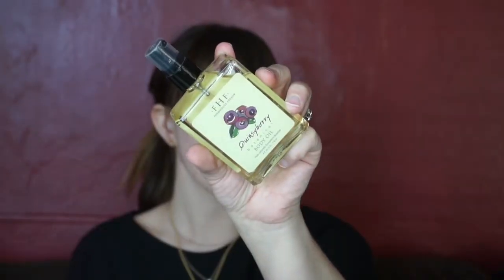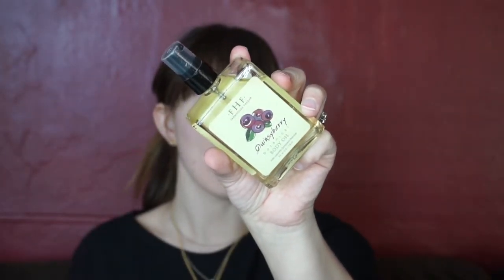This one is amazing. It's from Farmhouse Fresh and it is just a botanical body oil. They have different scents. This is the one I have. I don't even know how to say that. Quincy berry? Oh yeah, quincy berry. But this has a great consistency. It sinks right into the skin like I said, but it leaves you feeling super hydrated, and I love that it just has a quick drying time and you can just get right on with your day.